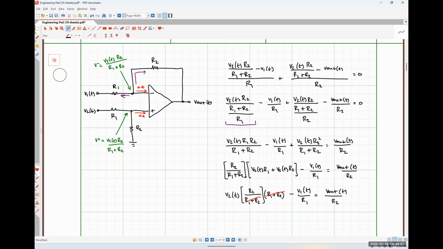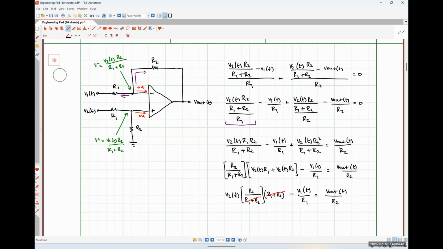Minus V1 divided by R1. Okay. Same voltage minus V out divided by R2 is equal to 0. That bit checks out. That put that R1 up in that numerator. That makes sense. That didn't get affected. That put an R2 in the numerator, which makes sense. Move that guy over.